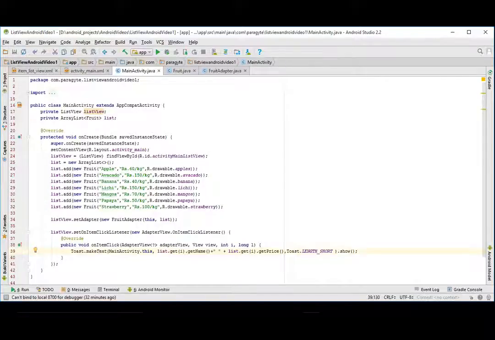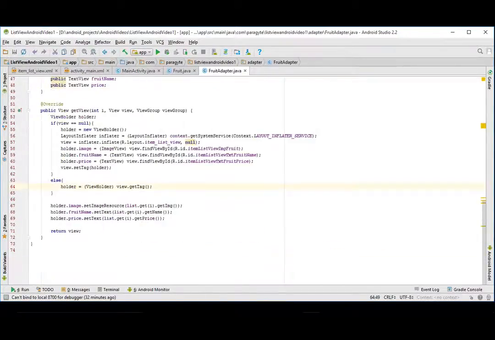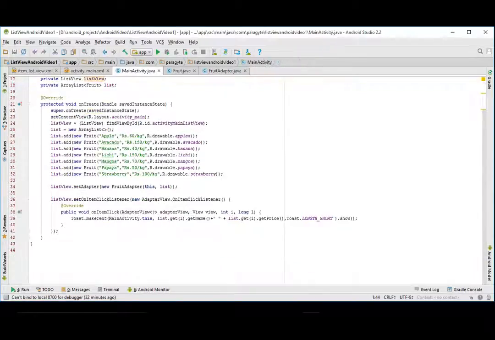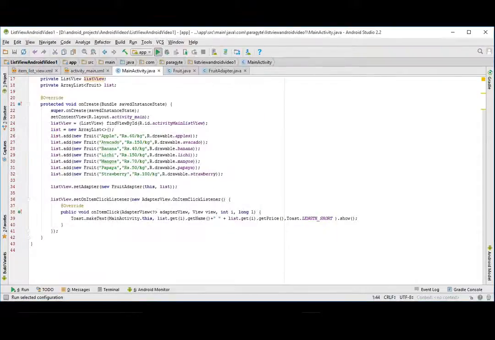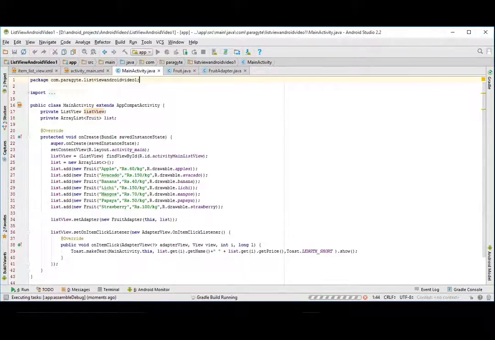So considering we have everything ready, we have the adapter ready, we have the main activity ready, let's run this. So this is my emulator. You can see at the bottom the project is building.